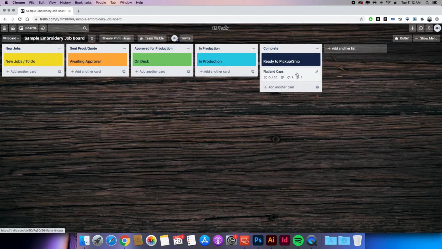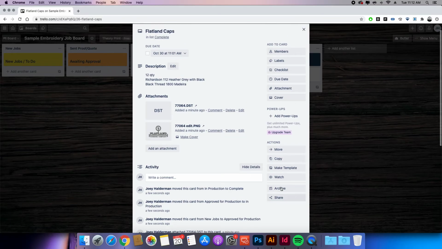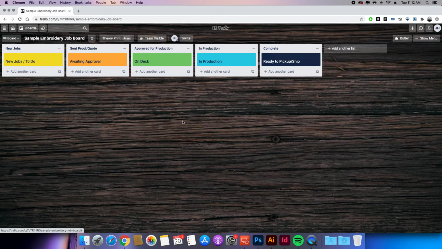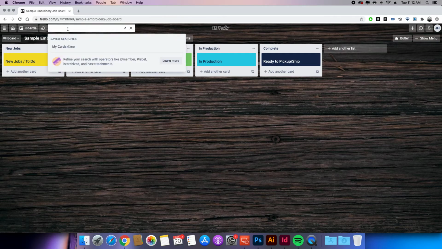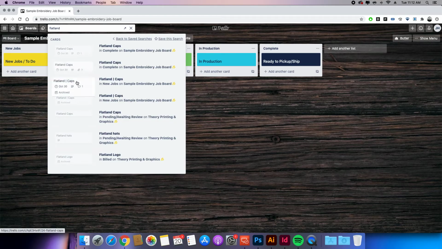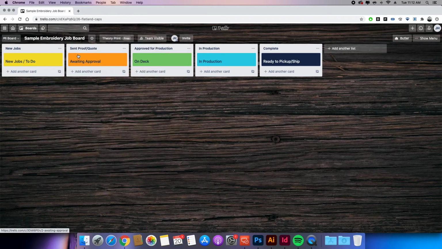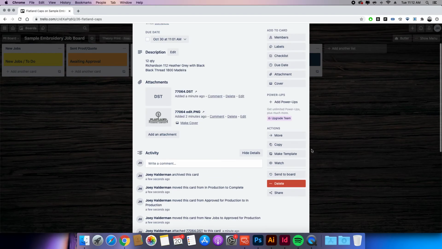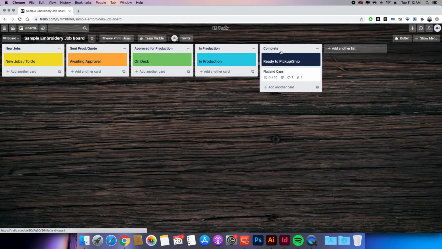And it's nice because everything is archived. And what I mean by that is everything can be saved. So if you need to reference it later, even when the card's not on your board, and I'll show you that feature. So if you click on a card, you can actually click archive here, and that will take it off of your board when the job is done. But if you ever need to go back and look at those details, all you have to do is search for that card, and there might be a few cards for that customer, so you can select the one you need. And these are the details that we just had on that card. You can actually send it back to the board if you made a mistake and didn't mean to archive it.